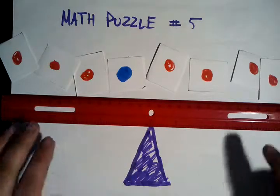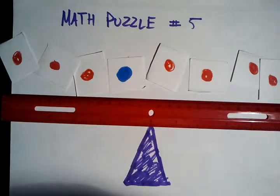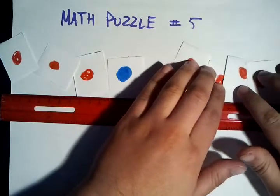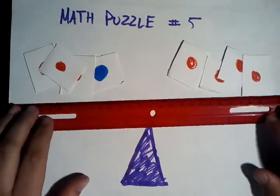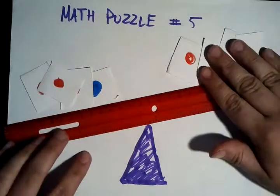So you want to use this balance right here that we have, and as few weighings as possible to figure it out. So I understand that there's a way to do it with three weighings. If we group these on one side of the balance and these on the other side of the balance, this side will be heavier because this one has the heavier blue one. And so we can get rid of all of these.